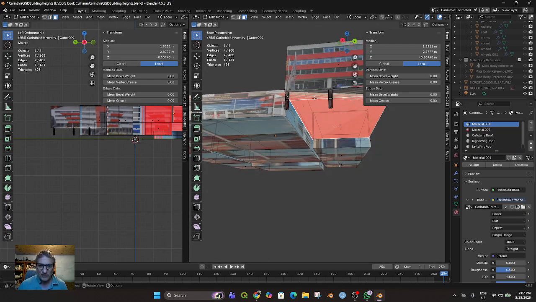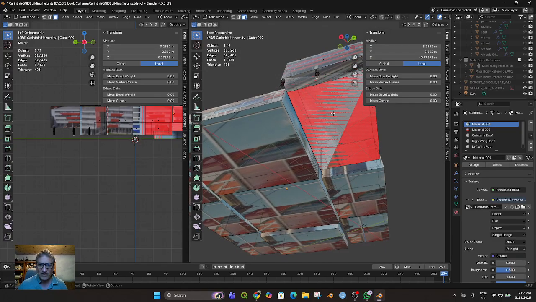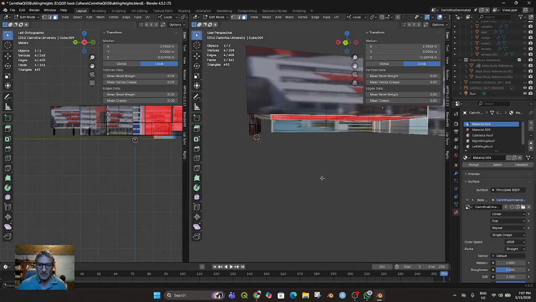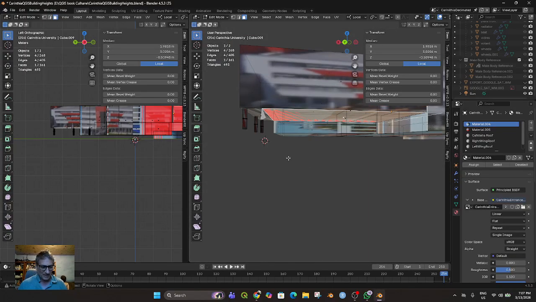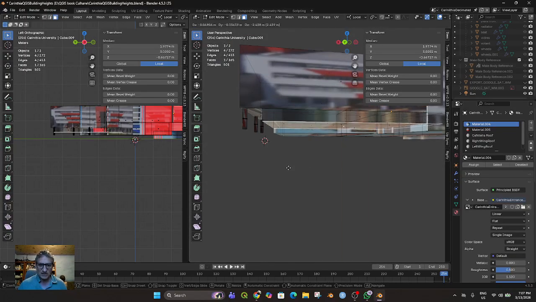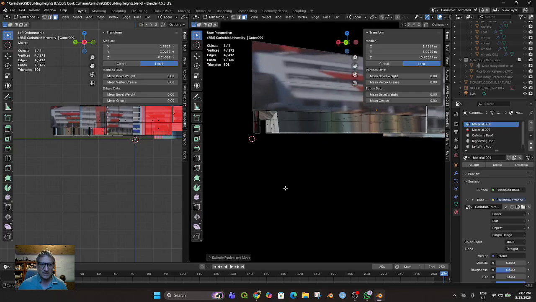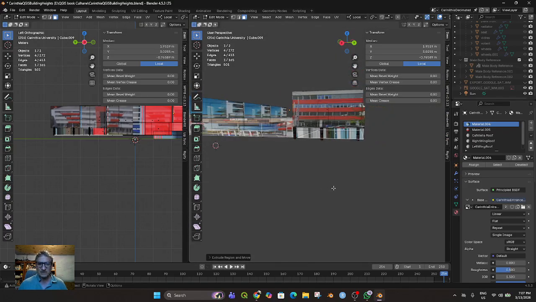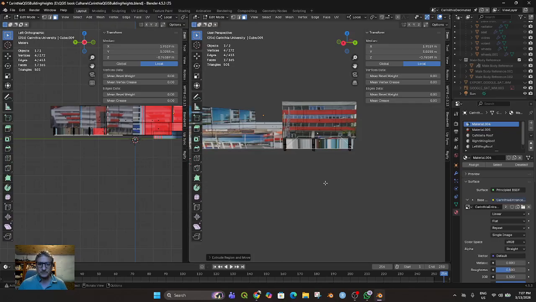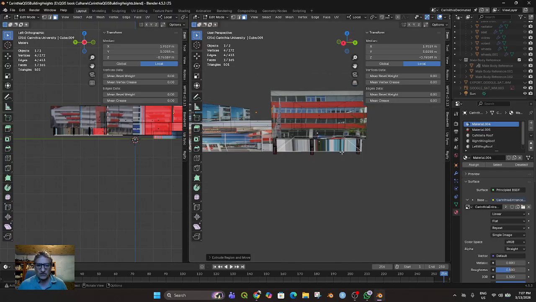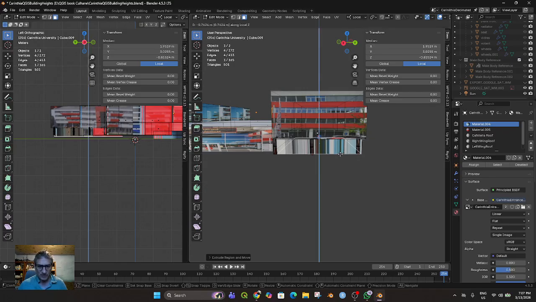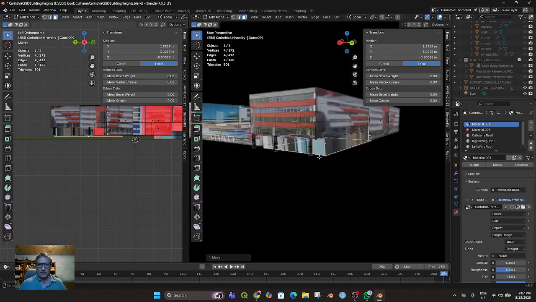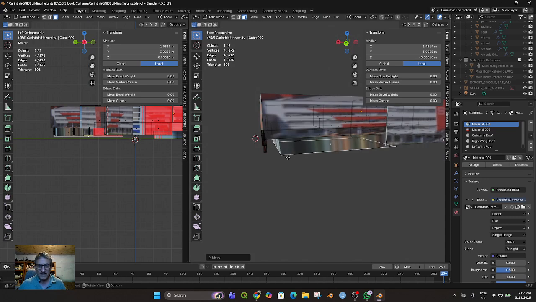Is that the right face? It's rather hard to get our faces. So that appears to be the face, and then extrude it in Z. There we go. All right. So it's not looking so pretty yet. Let me drop this down a little lower. It's not looking so pretty yet, but we are getting somewhere with it.